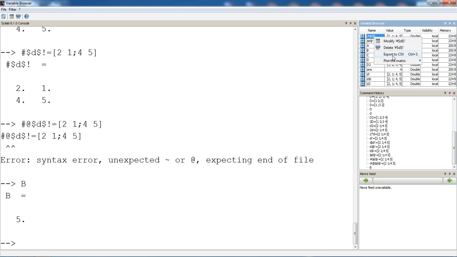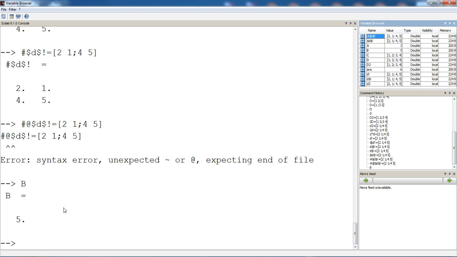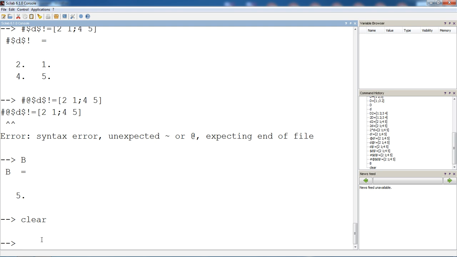You can export it as a CSV file, or plot the matrix if you want. But if I want to delete every variable at a time, the command is clear. Just pressing clear, all this data is now gone.